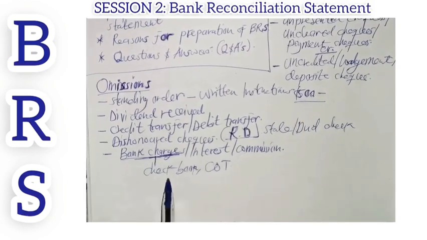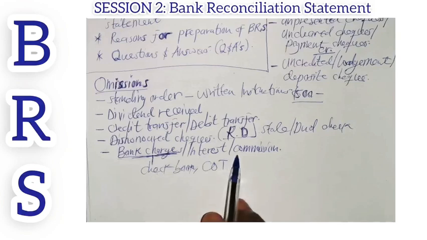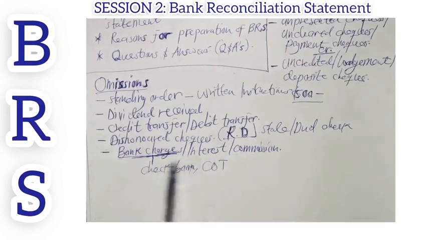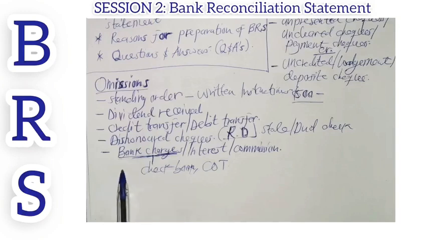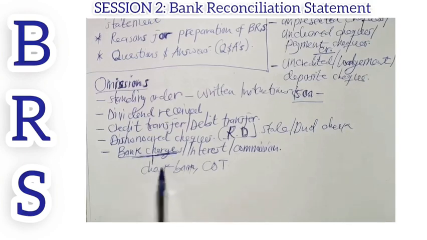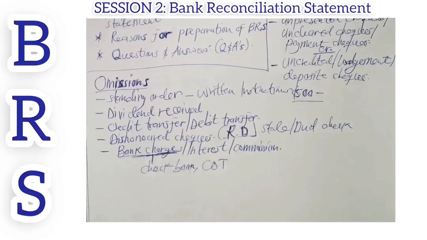And at the time these items become known to the customer, he may not be aware of them. These items will be found in the bank statement, but the customer may not get the opportunity to record them because he may not be aware that these items have been charged against him. Therefore the debit side of his bank statement was debited, and that was reducing his credit balance on the bank statement. So that is the bank charges.